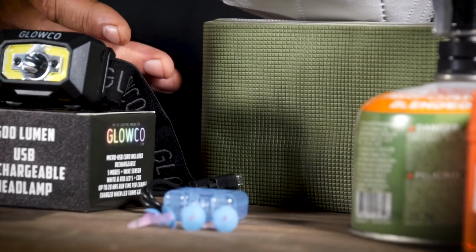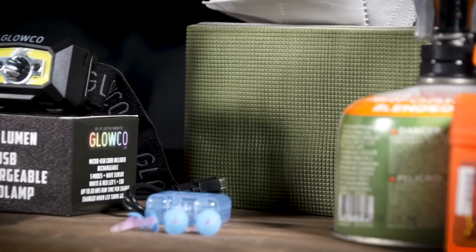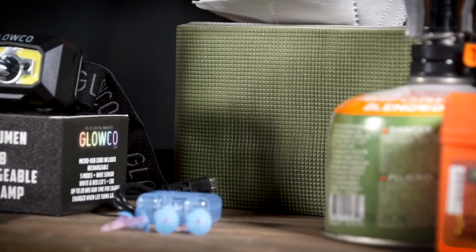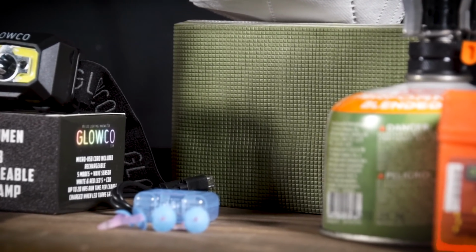We've got the splint right here, which is really cool. You can use it for your wrist, use it for your legs. You can cut it down, use it for a finger. You can cut it in half and put one half in another pack, an everyday pack if you want.